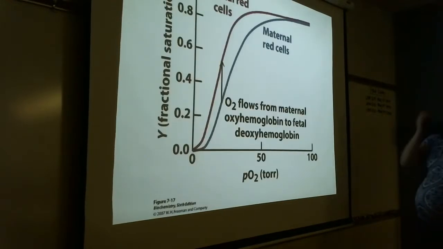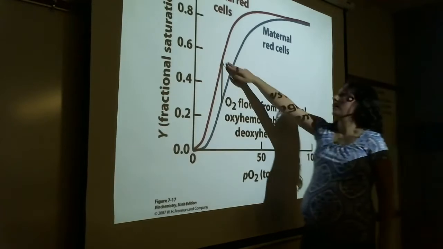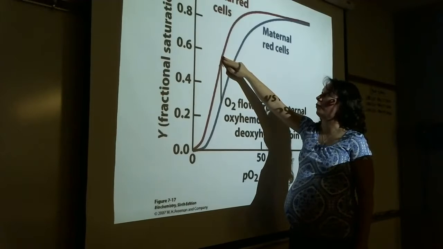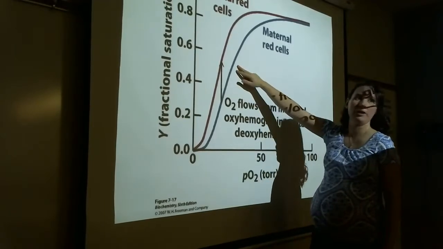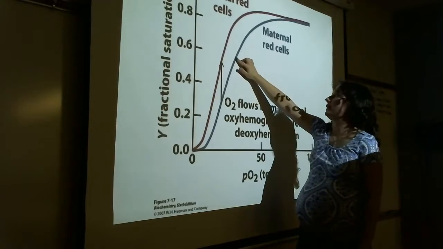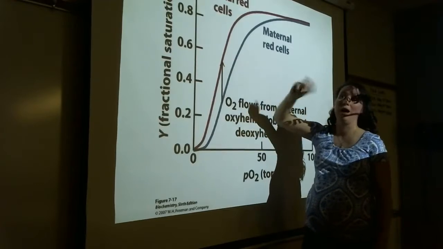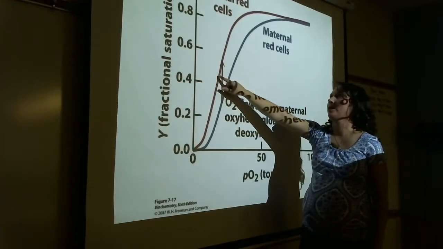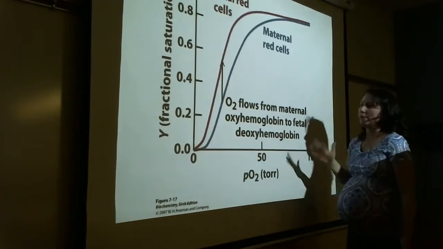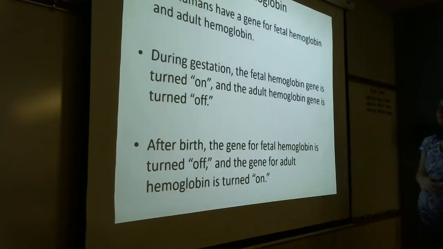And so there's the curve, right? This is the amount of oxygen affinity in the fetal version versus the maternal version, right? So if you have sickle cell anemia, it's only affecting the adult version. It doesn't seem to affect the fetal red blood cells. So if you could turn on the gene to have your bone marrow start making fetal hemoglobin instead of adult. And again, we'll look at some research on this on Wednesday. It's really neat. I think it's really neat.